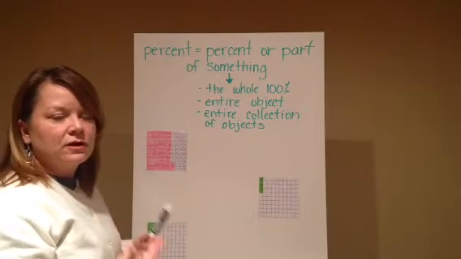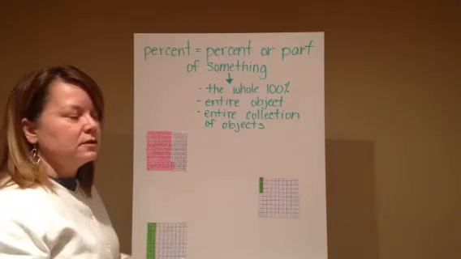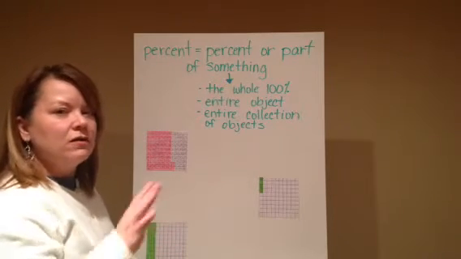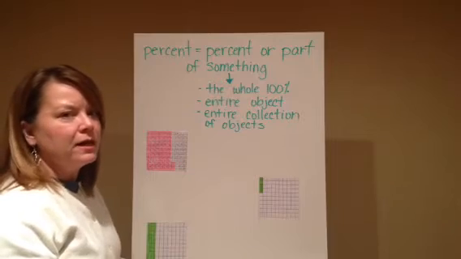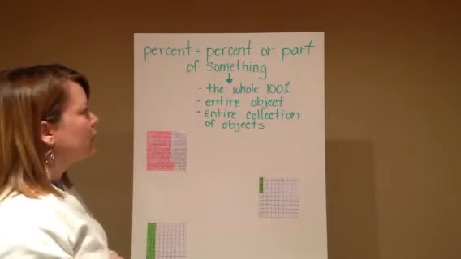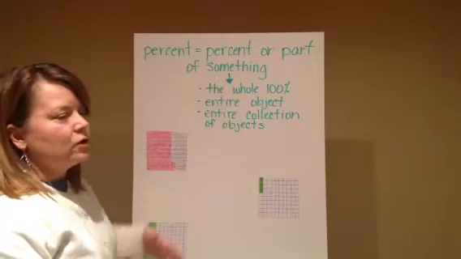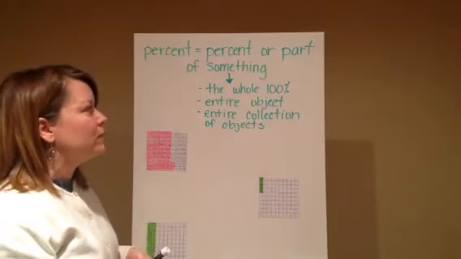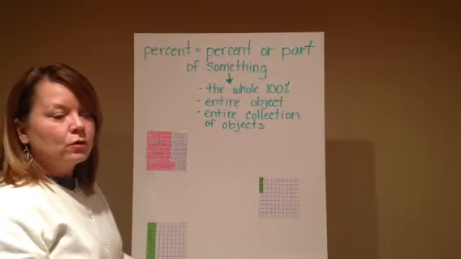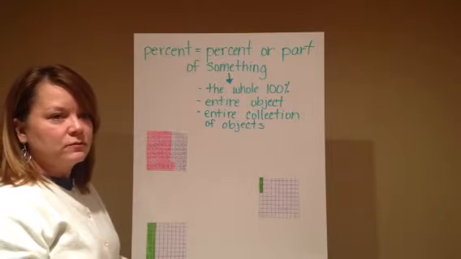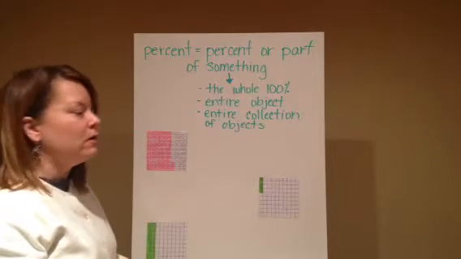So let's say that you had a collection of Beanie Babies. Maybe you had 90% of all of the Beanie Babies that have ever been made. So that could be used as an entire collection. When we're talking about the whole or the 100%, we could be talking about sports-related activities. So maybe it would be free throws or something like that. Home runs if you play baseball. So sometimes there's percentages given in sports as well.